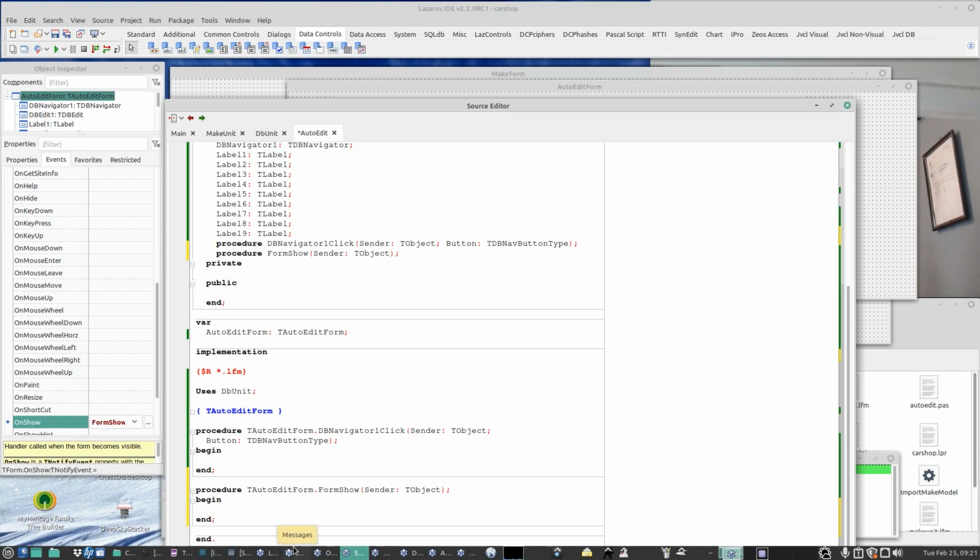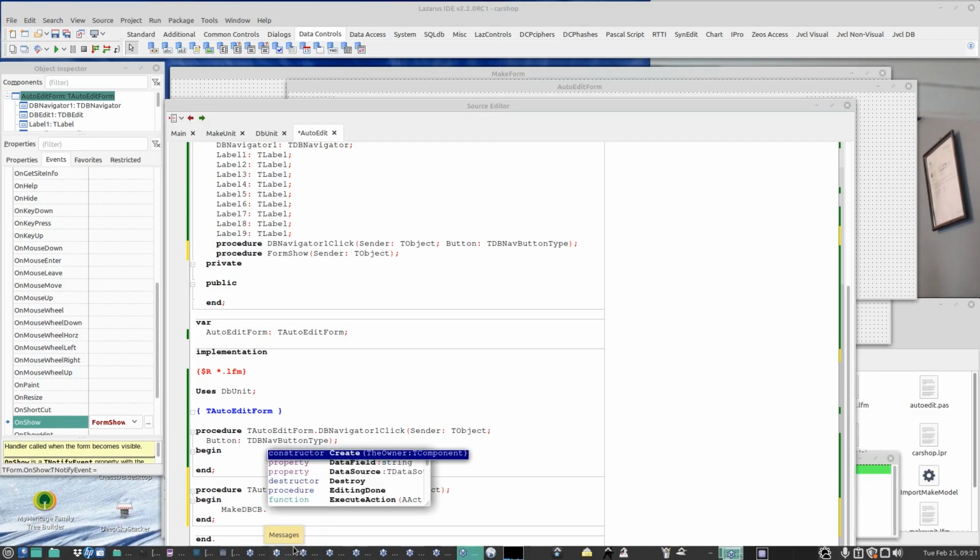So we're going to start with make DB combo box items dot clear. It helps us along, showing us what our options are.